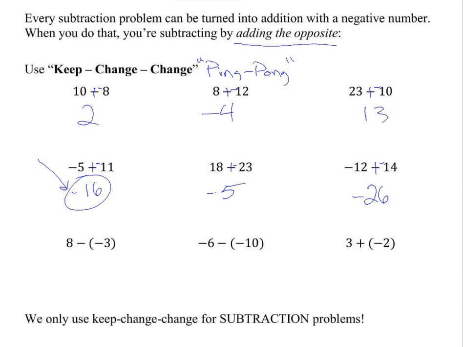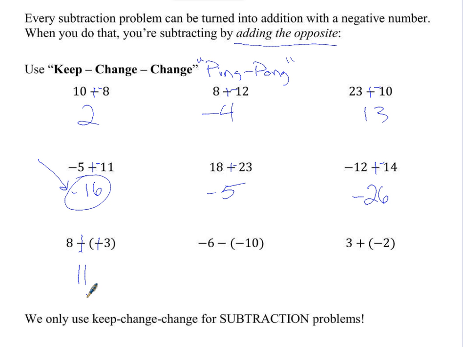Okay, a little bit different looking problem here. 8 minus negative 3. We're going to keep, change again here. Notice that it is a subtraction problem because of this. This is a negative number. That's what the parentheses there are trying to show. Minus and then a negative number. So we're going to keep, change the minus sign to a plus, and then change the sign of the second number. Well, the second number was negative, so it turns positive. And now we have 8 plus a positive 3. Well, we know that 8 plus a positive 3 is 11. They have the same sign, so we add the two numbers together and we keep the sign of the two numbers. So positive 11 is the answer.